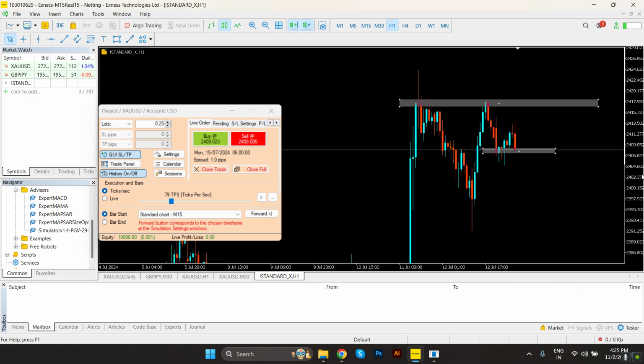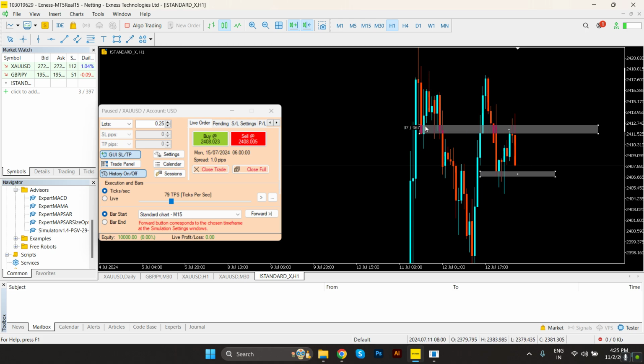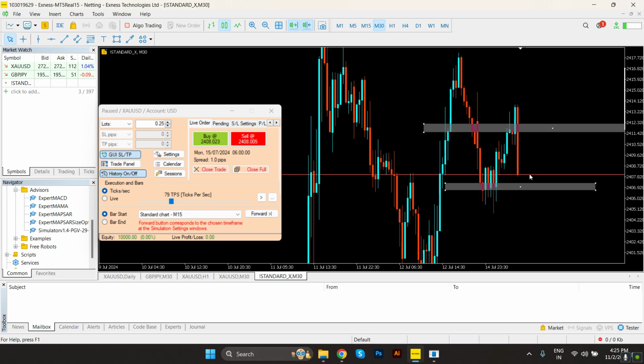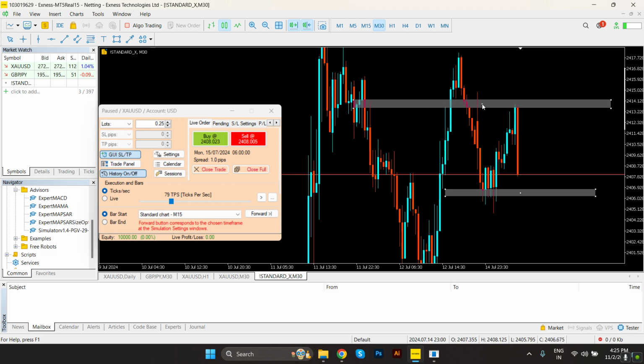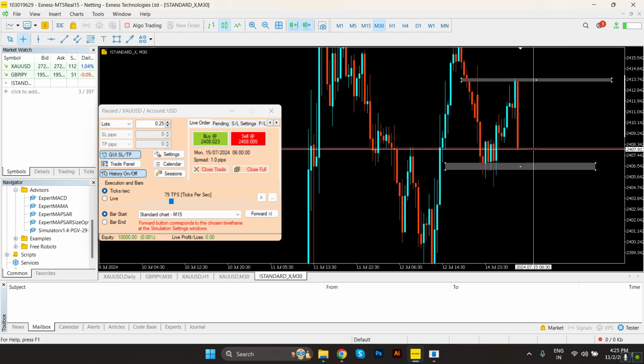On the 1-hour time frame, we have a support form. We already created a resistance, so this will be your resistance. Let's move to the 30-minute time frame and see what more information we have. This candle created a resistance and it just moved down. From here to here there is 13 pips. So just wait for more confirmations on the low.